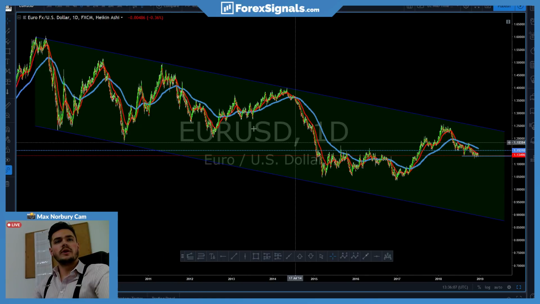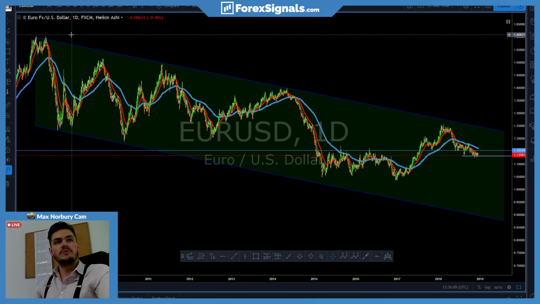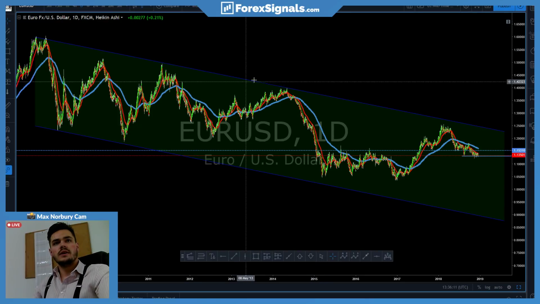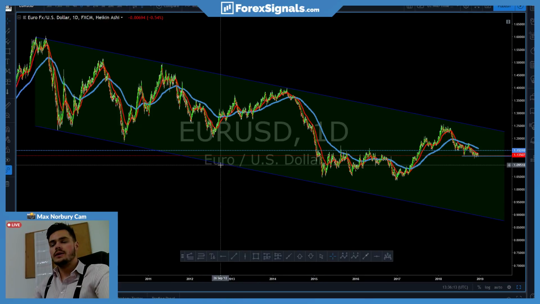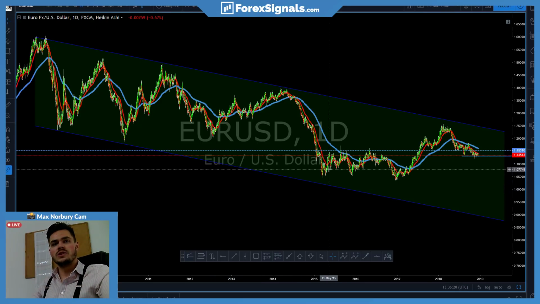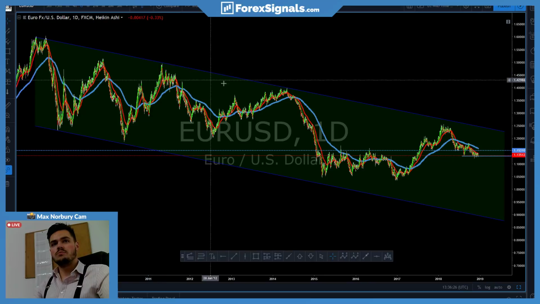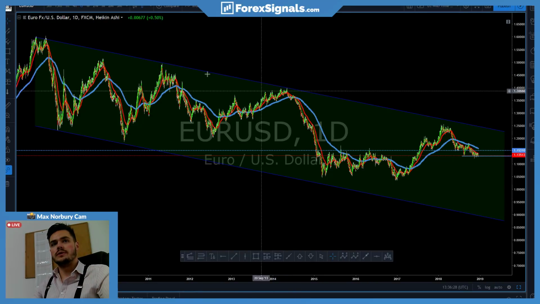So we have the downward trend in the Euro USD. Now, as you can see, we've got the top of the trend line here, and we have our bottom trend line here. Now, trend lines, for those of you who are absolutely new to the markets, which is absolutely fine, by the way, we've all got to start somewhere. So the bottom of the trend is going to be the bottom peaks here, and the top is simply going to be at the top of the levels here.